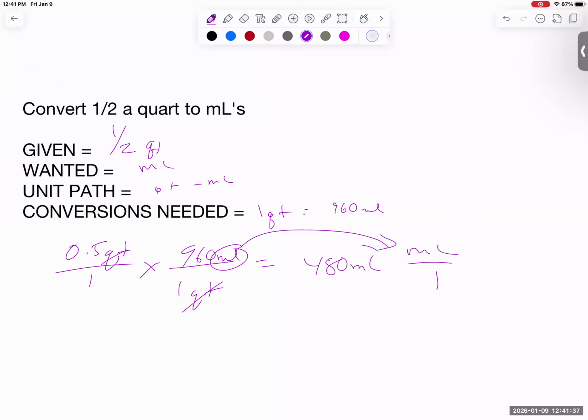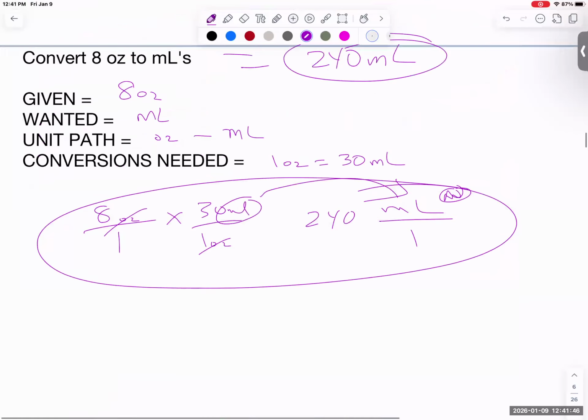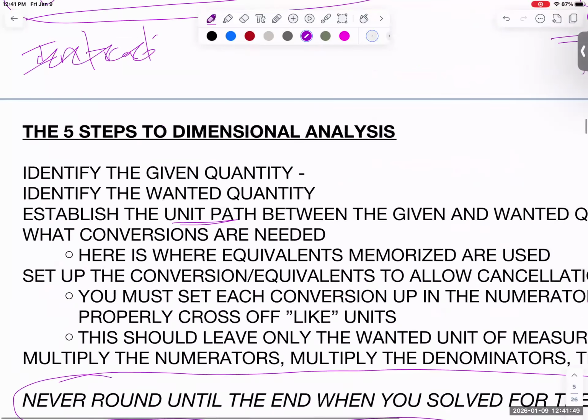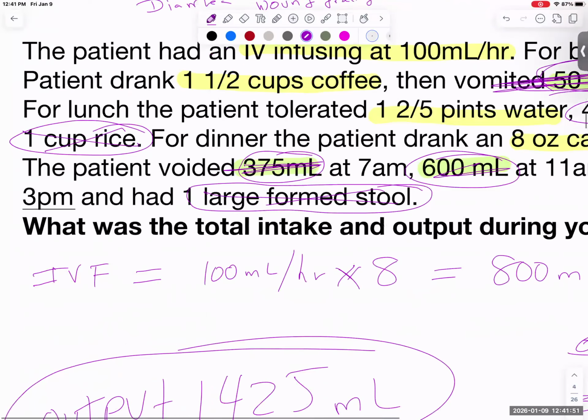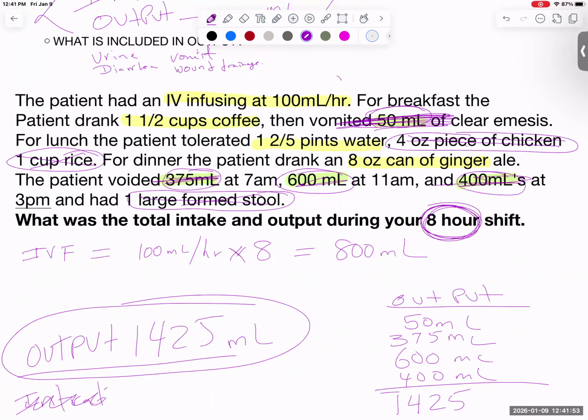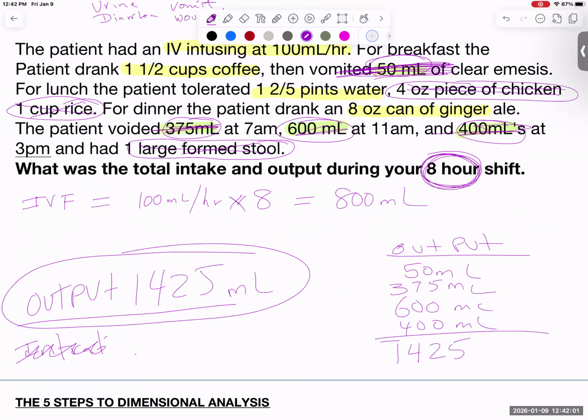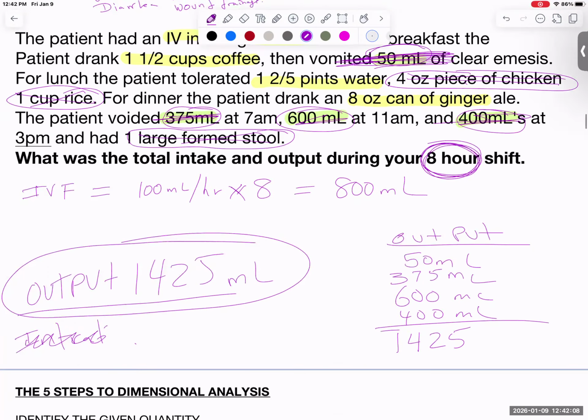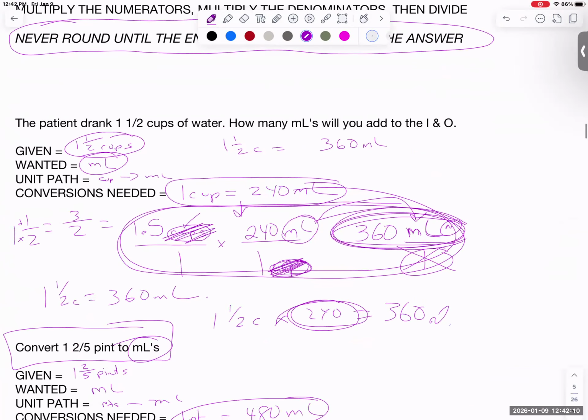So when you have all this information in your intake and output, like you did with your output prior, for the intake you're just going to add everything together related to milliliters, and that would be your final answer for intake. So 800 plus 360 plus 627 plus 240 would be tallied up, and that would be your intake answer. Remember, intake and output, always 2 answers, one for in, one for out, and it's got to be in milliliters.